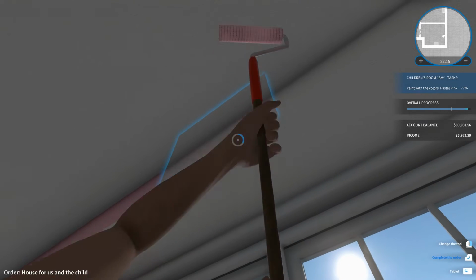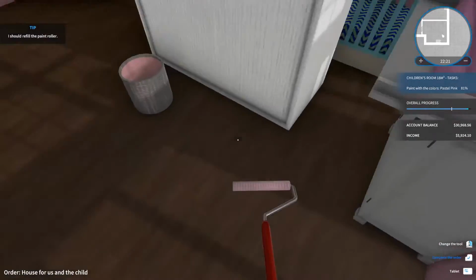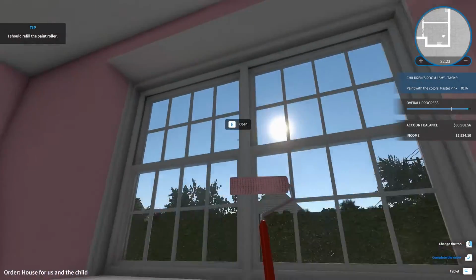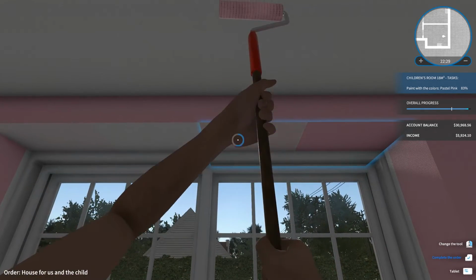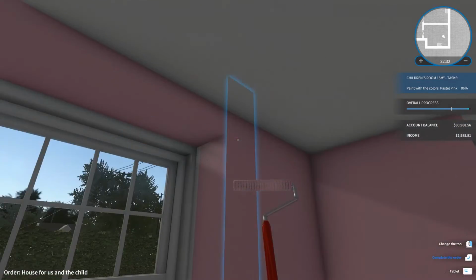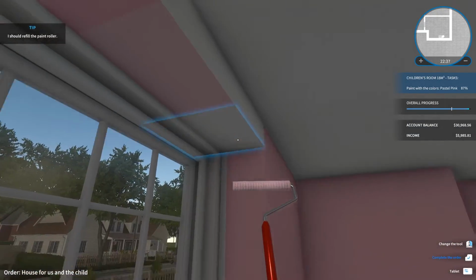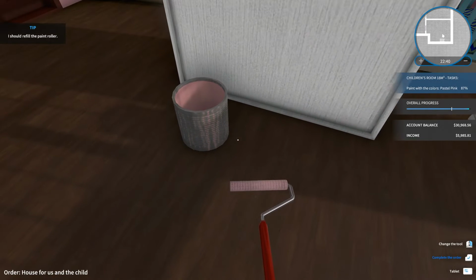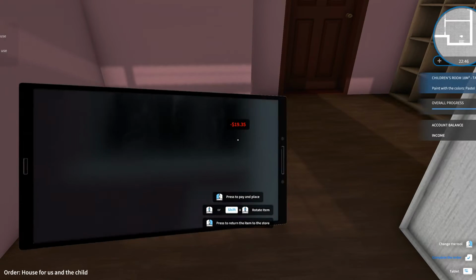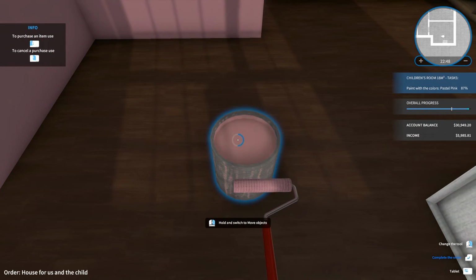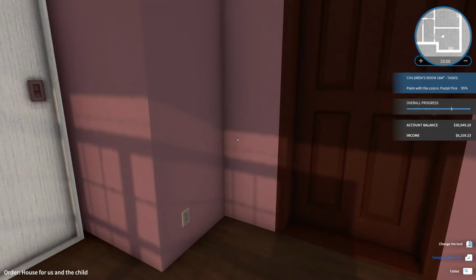I got this ability so I can paint more than one panel at a time, and I just feel like all it does is make me use paint really fast. Like, I already used a full bucket. Am I out? Pretty much. Dang it. I gotta buy one more. But I think I just have this and then I'll be done. Where have I not adequately painted enough?